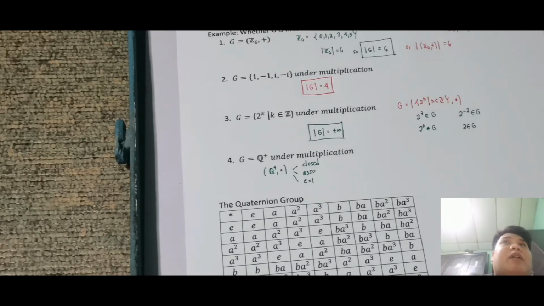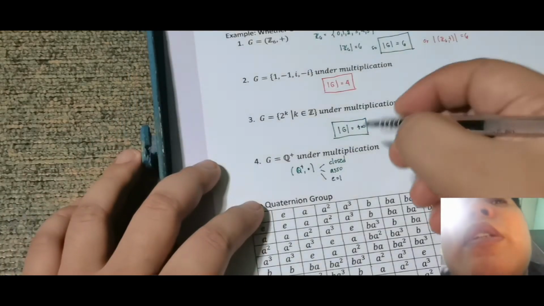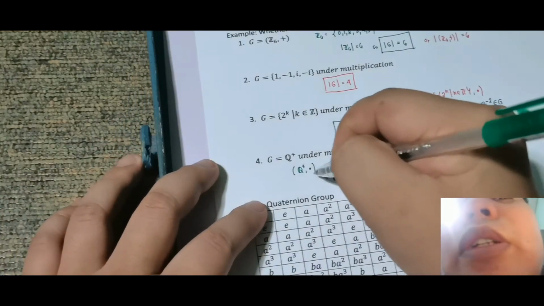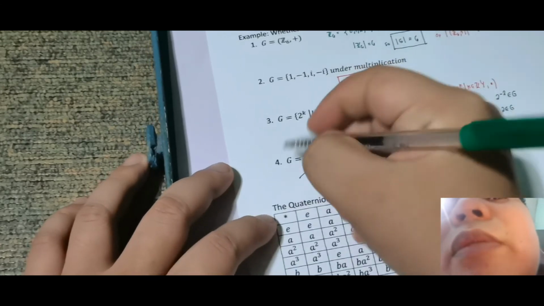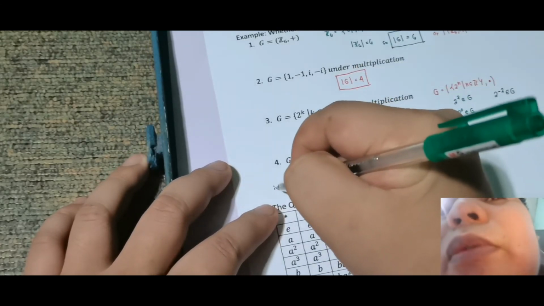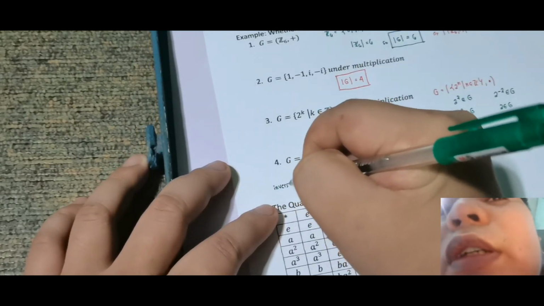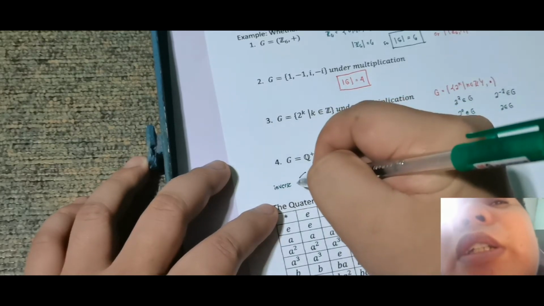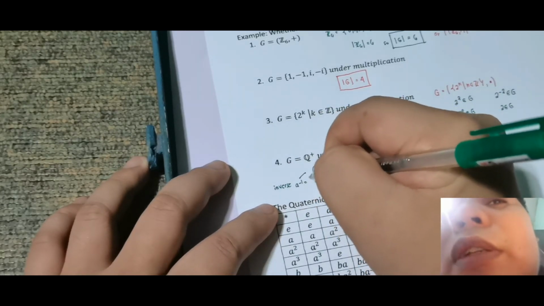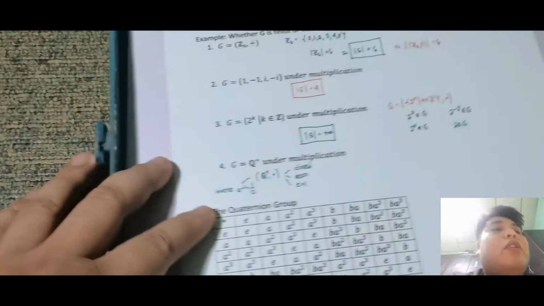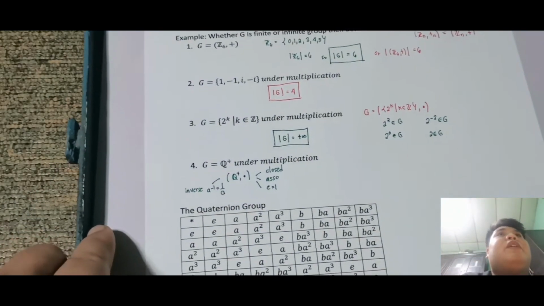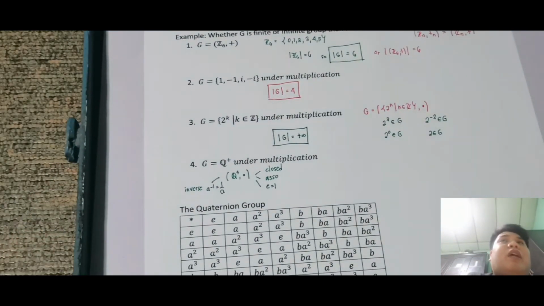Okay, pagdating naman sa ating inverse, so ito ay monoid, no? So, lastly, inverse. So, may inverse siya. Why? Ang inverse niya is in the form nito. Since multiplication siya, ang inverse niya is in the form A inverse is just equal sa 1 over A. For example, 1/2. Ang inverse ng 1/2 is 2 kasi 1/2 times 2 is 1. Ang inverse ng 2 over 5 is 5 over 2. Okay, kasi 2 over 5 times 5 over 2 is 1. Okay, so kaya yun yung inverse.